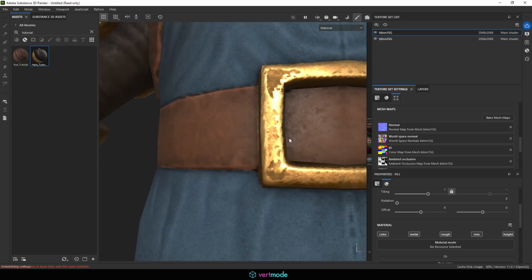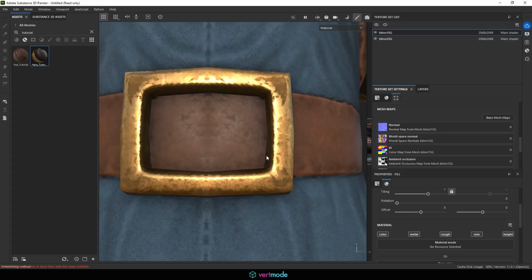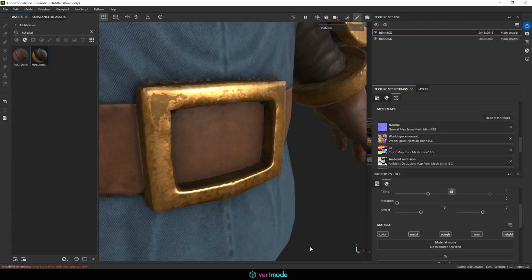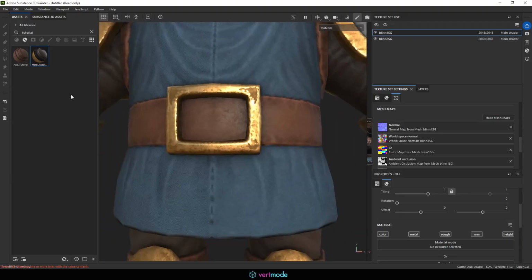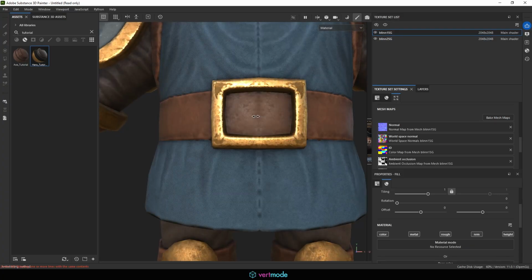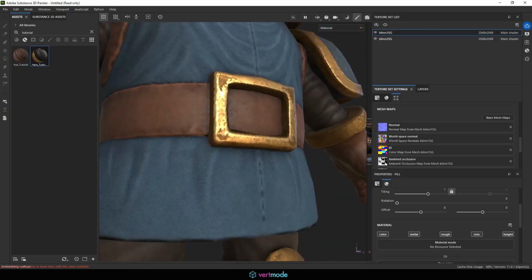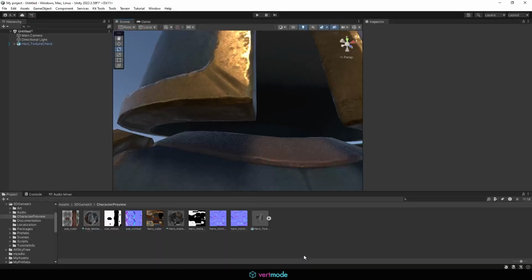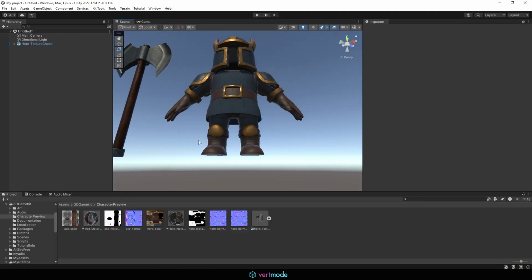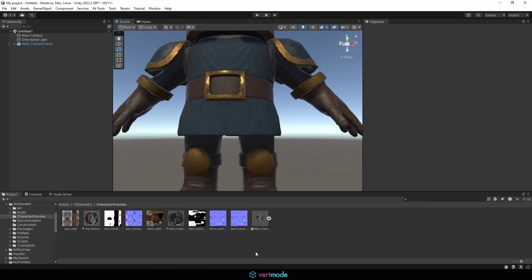I also didn't really bother with the belt buckle. You can see the belt buckle looks very nice here, but like I mentioned, it didn't quite look how we anticipated. But if I zoom out, we are kind of getting a light hit here, light hit here, light hit here. So it may not be a problem after all. And like I mentioned, that's kind of what we have going on here.